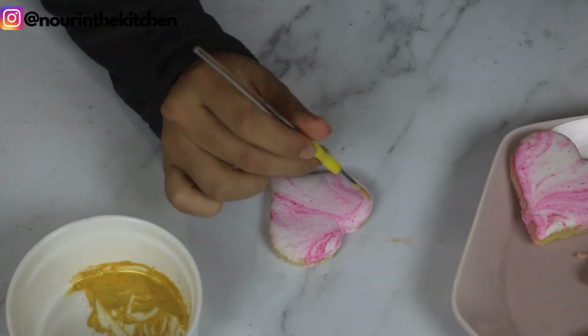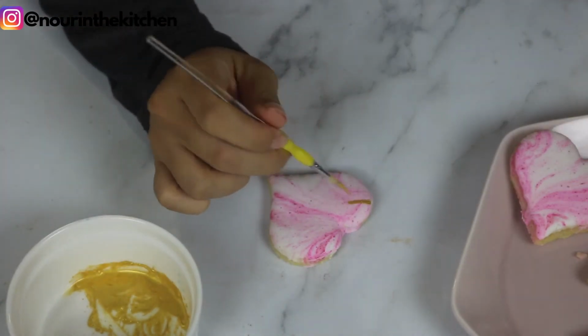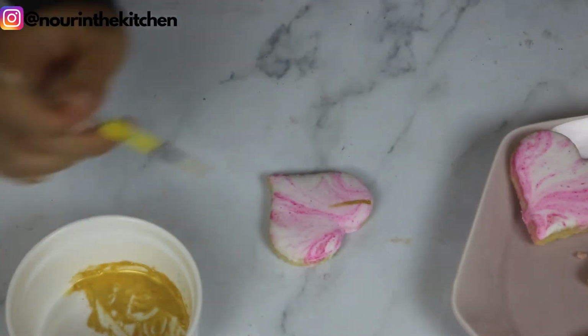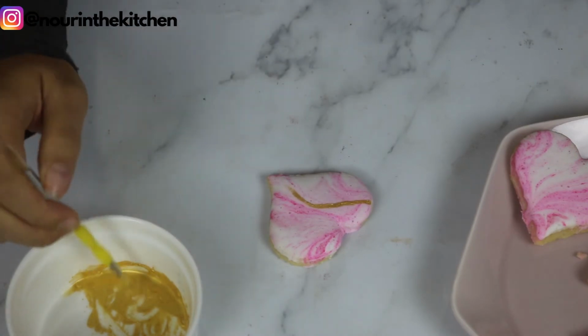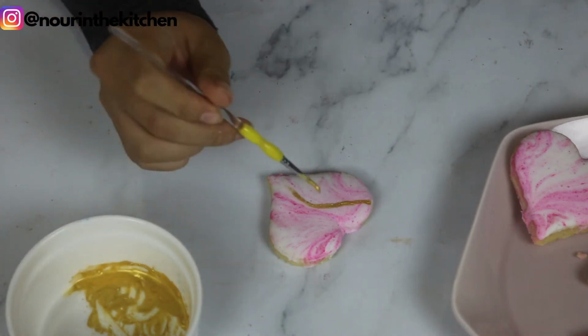Now using a small paintbrush, I will paint on the lines on the cookies in a random manner. I let my hands be completely free for this part, there is no right or wrong way to do this. Each cookie will be different and unique.